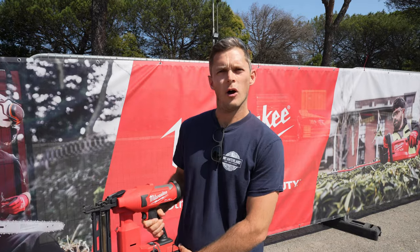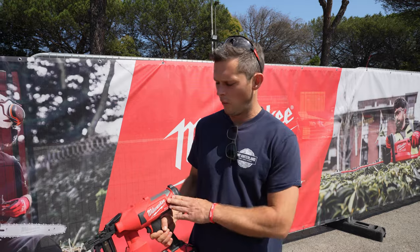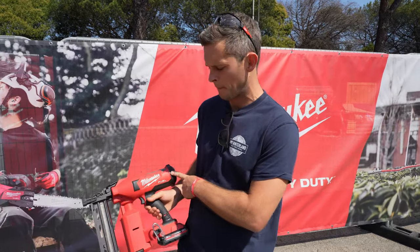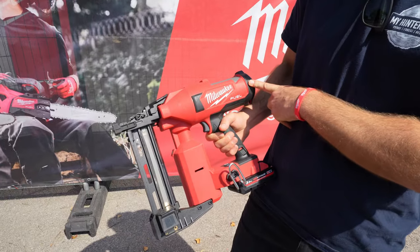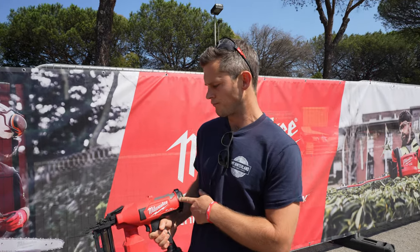Hi, my name's Adam. I work for a company called My Hinterland. I'd just like to run through a few of the features of the Milwaukee M18 fencing stapler, which for me put it ahead of the competition. So I've been using the fencing stapler now for around 18 months, and it has a number of features which I think put it ahead of the crowd.